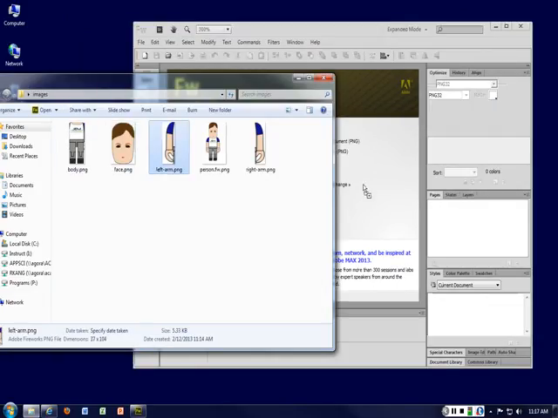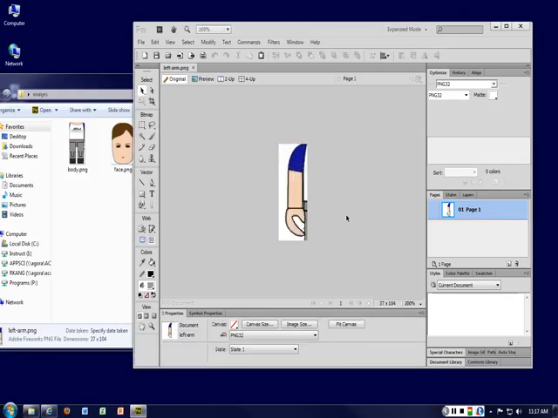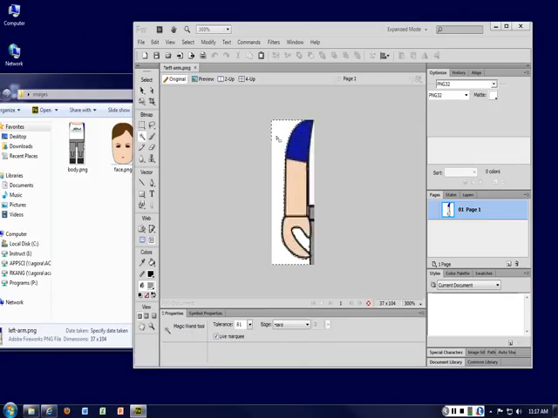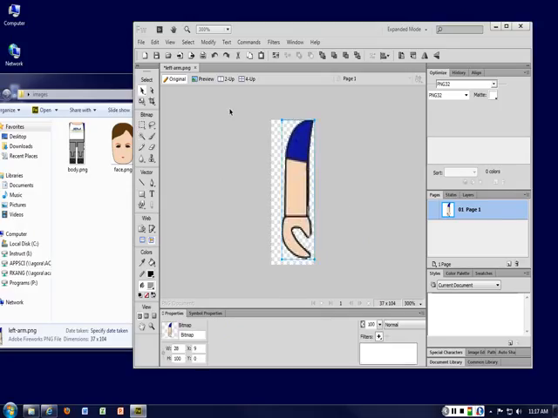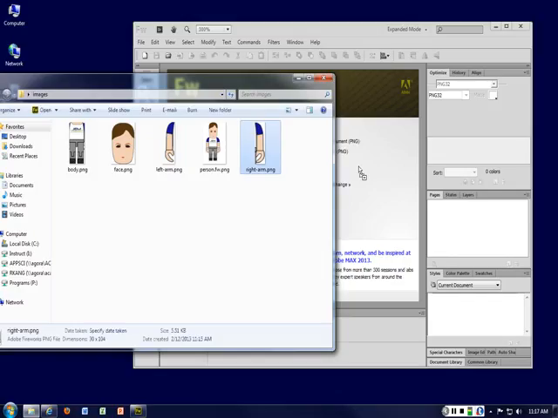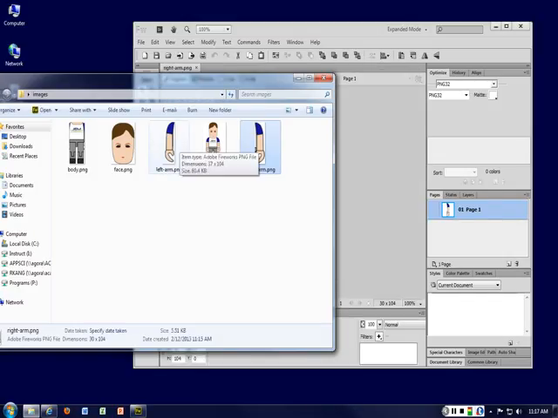I'll take the left arm, and I don't need the body for this section, so I'm just going to delete the background and now erase sections that I don't want. So using the eraser. And you can use the magic wand if you like. So just get rid of this section so it has a transparent background. So I'm going to save this. And now I'm going to do the same thing with the right arm. And in fact, what I could do is I could just flip the left arm, so I don't even need a right arm in this particular scenario.